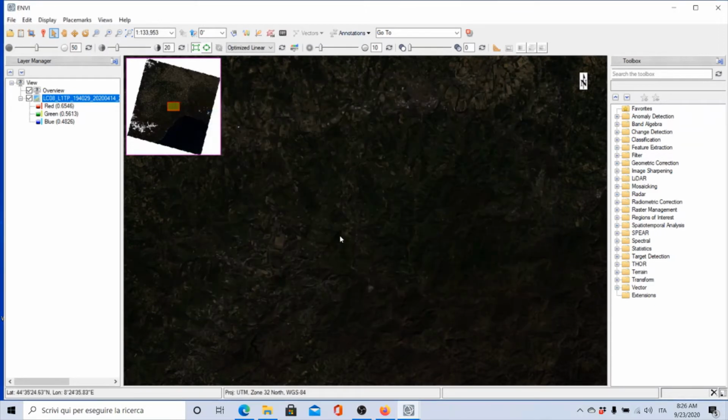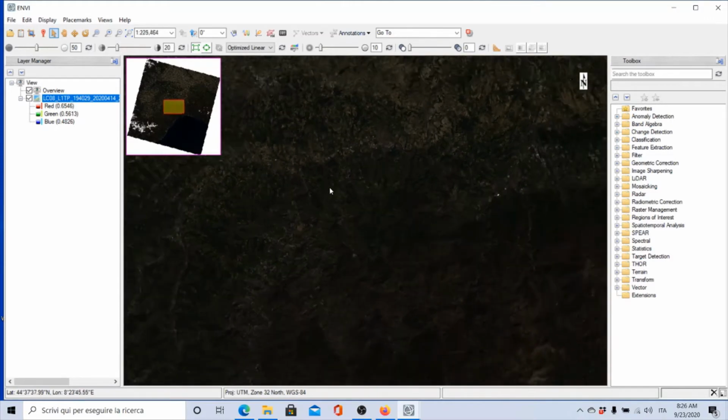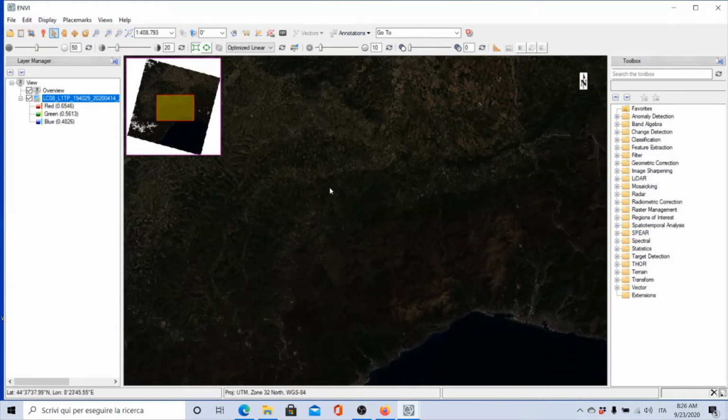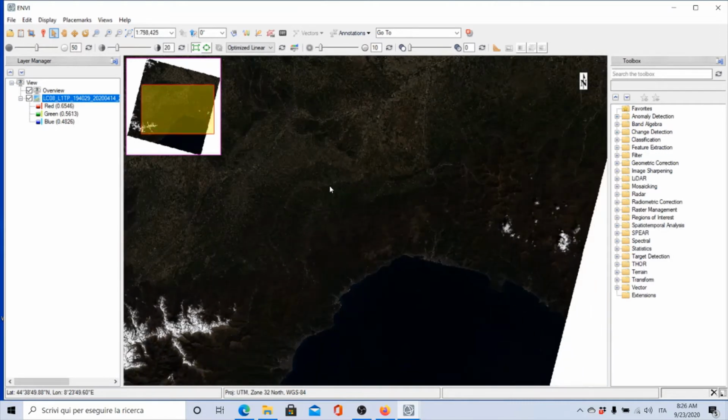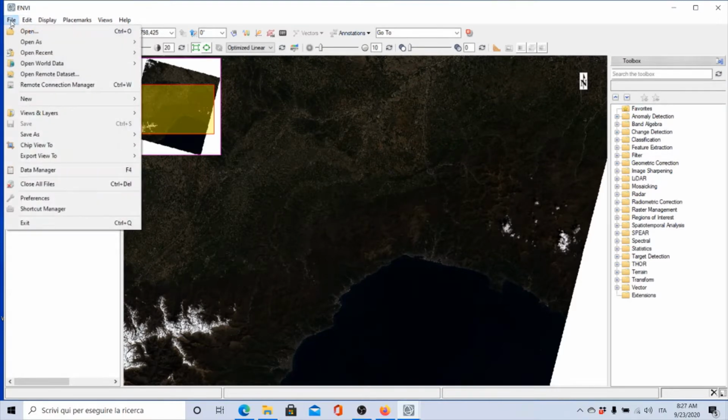Okay, so you remember, we can use the mouse. For example, I'm using the wheel of my mouse, and I can change, you see here, the zoom factor, and have most part of the image displayed in these windows. You remember that I can do different things using the data manager window. The data manager window, again, I remind you is here in the main menu. You see here data manager, with the shortcut F4.